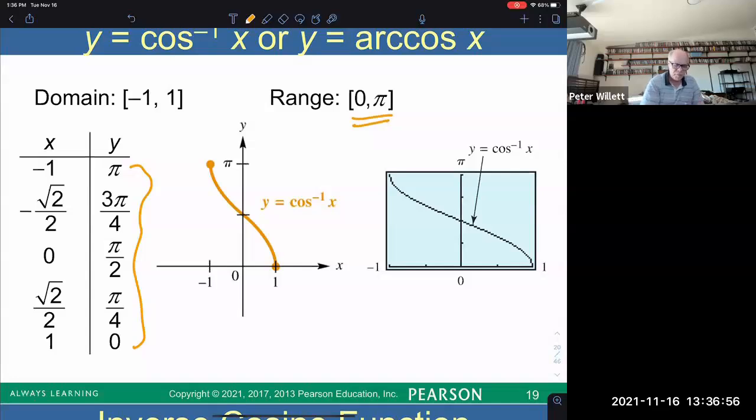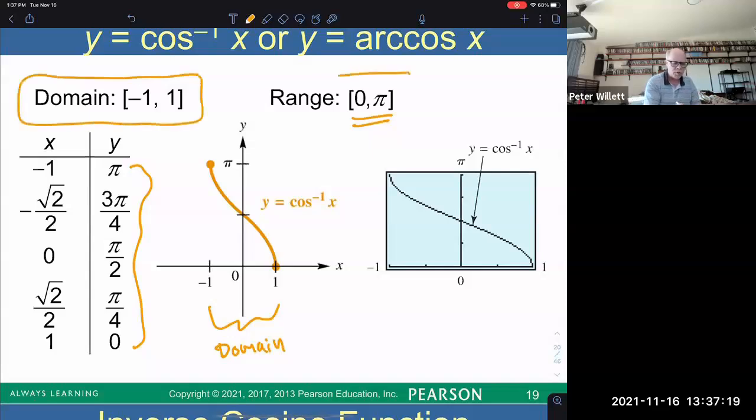And if I flip that little piece of the graph across the line y = x, I get this nice picture of what the inverse cosine graph looks like. Again, this is not periodic. You can't plug in any real number you want. You can only plug in values between -1 and 1. Those are the domain values, which they list up here. And the answers you get will always be between 0 and pi, based on the restricted answers for the cosine function.